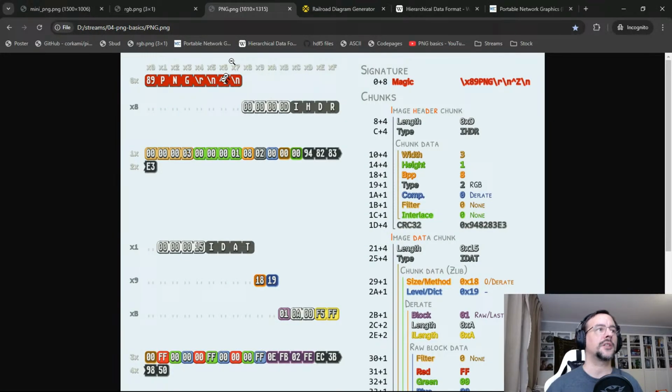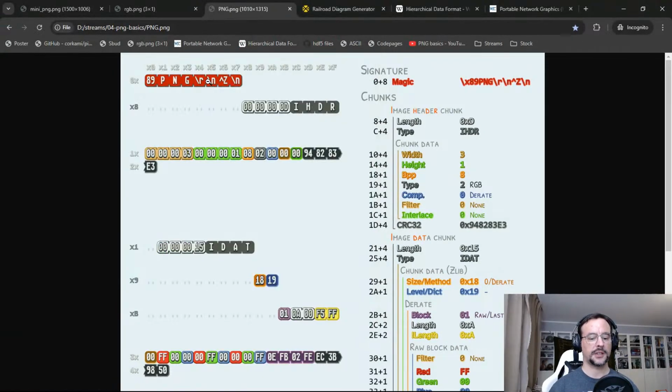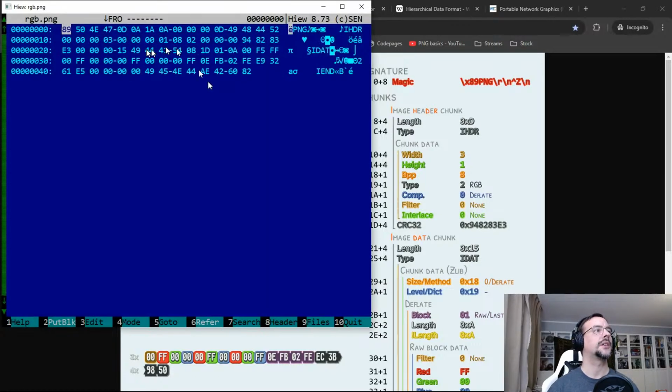So the signature is 89, and okay, let's see in the hex editor. No, not this one. Sorry. Okay, let's go for another file. Yes. So in hex: 89, 50, 4E, 47, 0D. You see it here, right? And suddenly it looks like hex that could have no meaning, but actually it has a lot of meaning. And the first interesting part is the first byte.